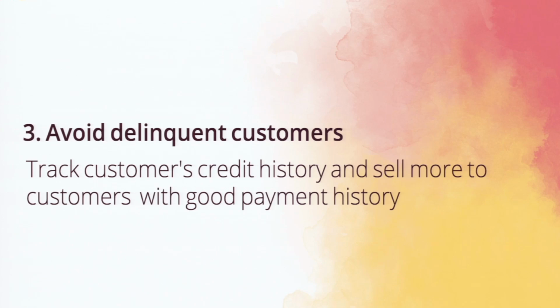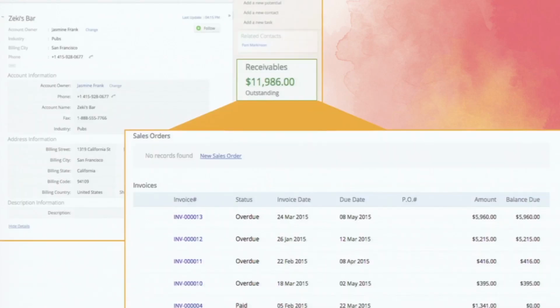This is another bugaboo for salespeople. You work as hard as you can on that big deal, and you finally reel it in, and you take your order to finance, and they say, hey, guess what? They have no credit. They've got a bunch of receivables out that they haven't paid for, right? And they just wasted all that time. Now, within the CRM, they could actually see the receivables as soon as they open that contact and account information. Moreover, they can drill into it deeper. They could look at the invoices, and they could do one of two things. One, they can go out and talk to the customer and say, hey, you really need to get these invoices paid so we can process this next order. Or they can say, I'm not going to spend any more time on this account and move on to a more productive account, right? But this is insight that has not always been there.